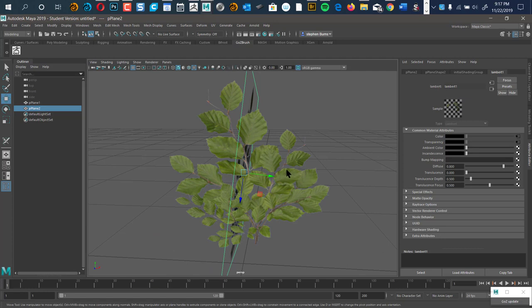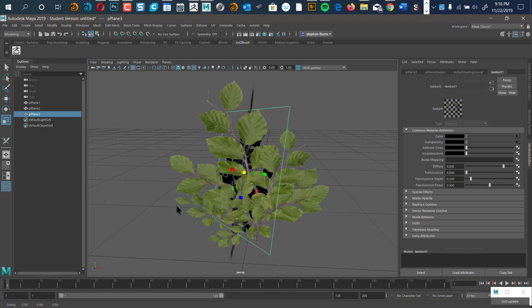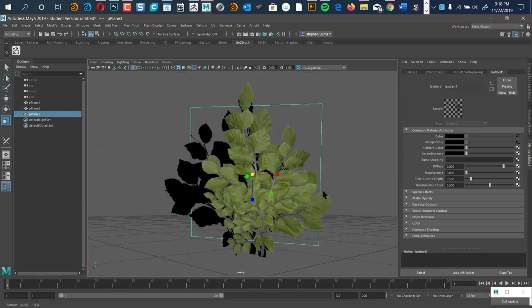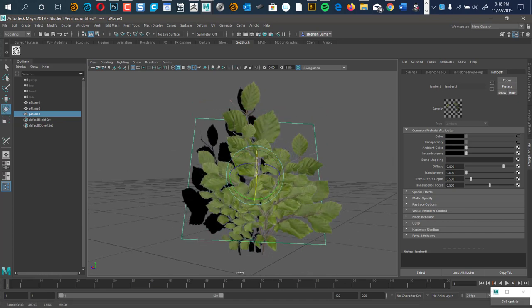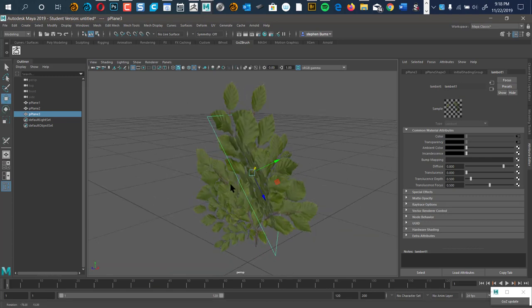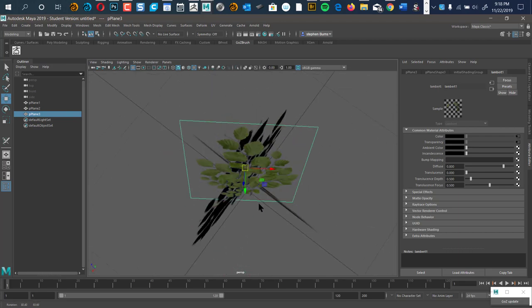In fact, we will. Command or Control D again. E key, do a slightly different rotation. Maybe what we'll do is hit the R key and just make this one a little smaller. Kind of bring it around. Okay. Hit the E key for rotation and do something like this. Kind of overlap a little bit. Hit the W key, bring it on down, and we're going to inspect it.